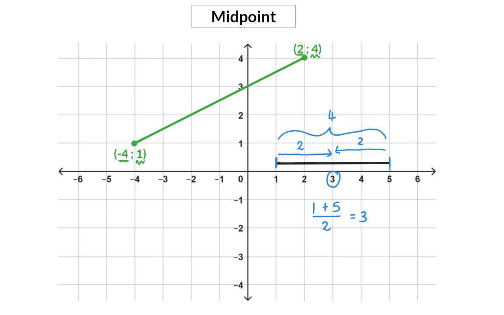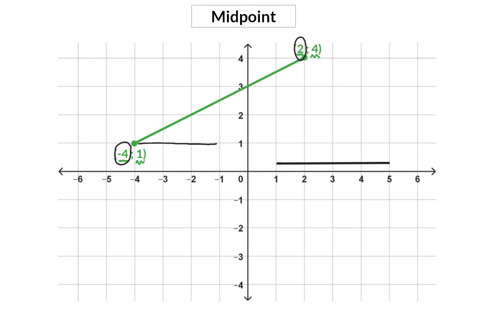And now it is your choice whether you work with the distance between the 2 points or adding them up to get the mean value. If I work with the distance between the 2 x values, that will be 6, which means I need to move 3 inwards from both directions to get to the center. That x value will then be -1.